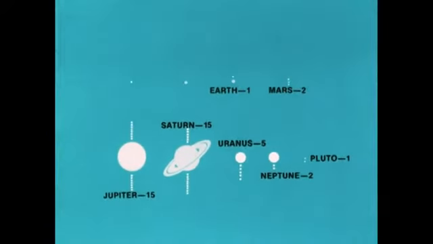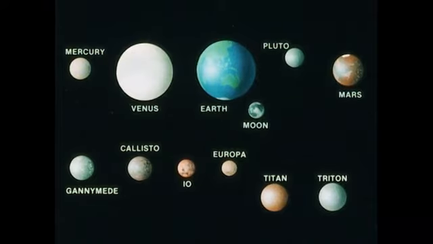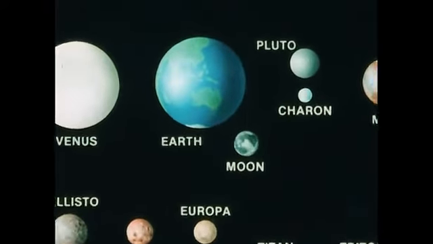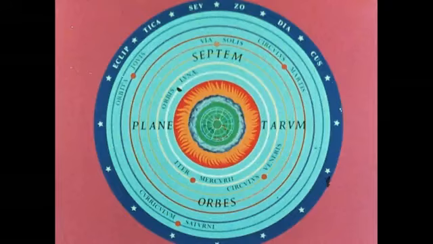Of the terrestrial planets, only the Earth and Mars have moons, but the Jovian planets all have multiple satellite systems. Pluto has 1 small moon discovered in 1978. The major satellites of Jupiter, Saturn, and Neptune are similar in size to the terrestrial planets. The relative sizes of the Earth and its moon, and of Pluto and its moon, suggest that they should be considered as double planetary systems.